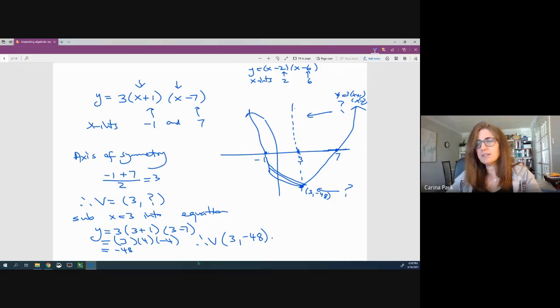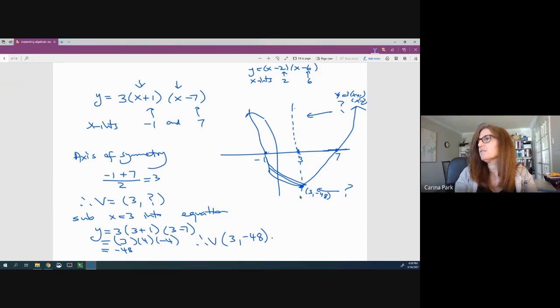So from the factored form, we take our 2 x-intercepts, we put them on the graph. We find our axis of symmetry that goes exactly halfway in between. We know the vertex will sit on that axis of symmetry, so we take that number that's halfway in between, and that is the x of our vertex. We take that x, put it into the equation. That gives us the y of our vertex. Put the vertex on, sketch is done. Okay, so hopefully this made some sense to you.